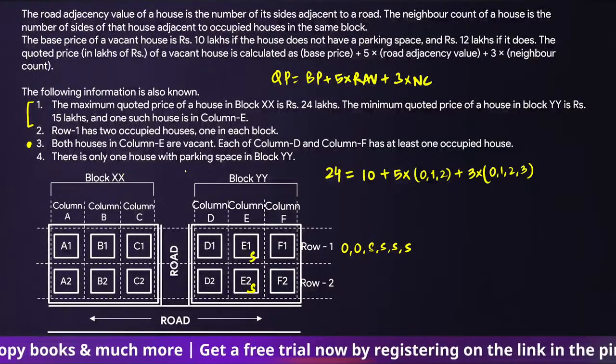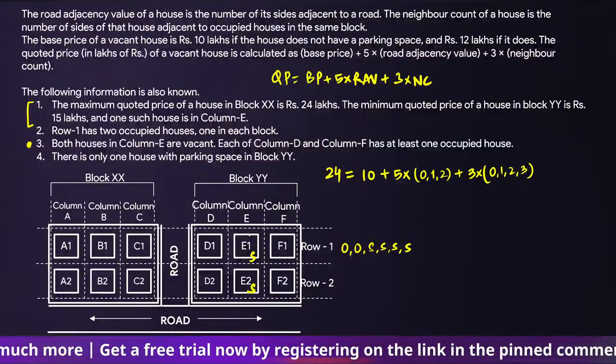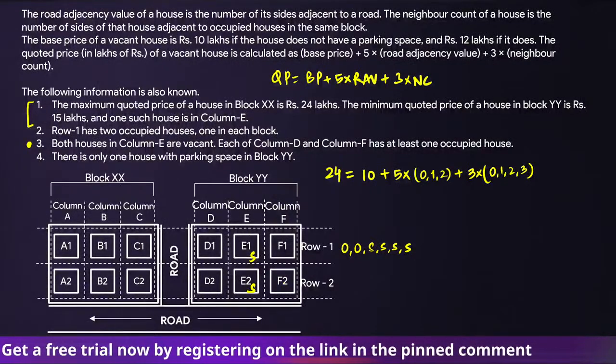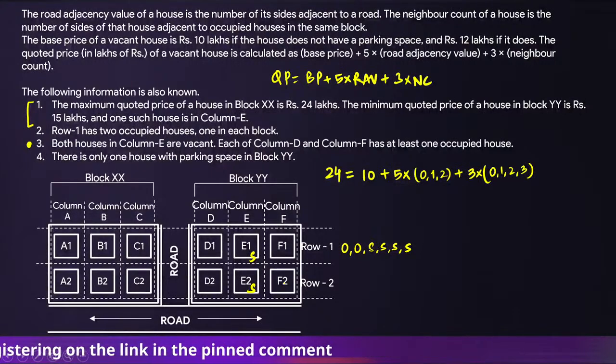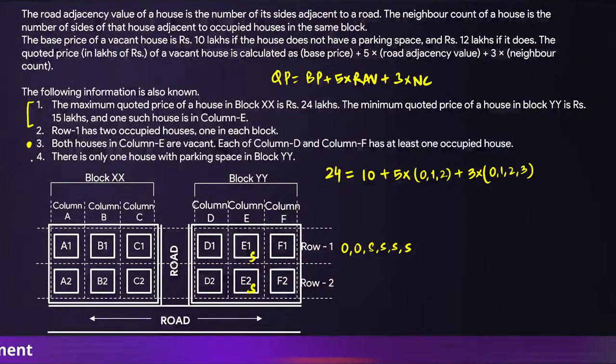Next, there is only one house with parking space in block Y. So block Y में केवल एक ही घर है जिसमें parking space है. That doesn't mean कि parking space doesn't exist in block X. ठीक है, we will try to remember this also. Okay, let's come back to this.